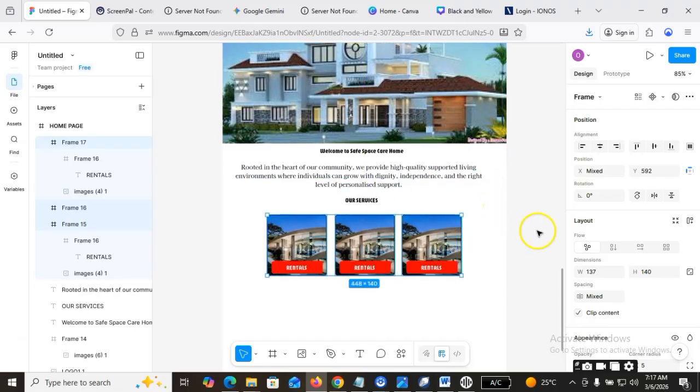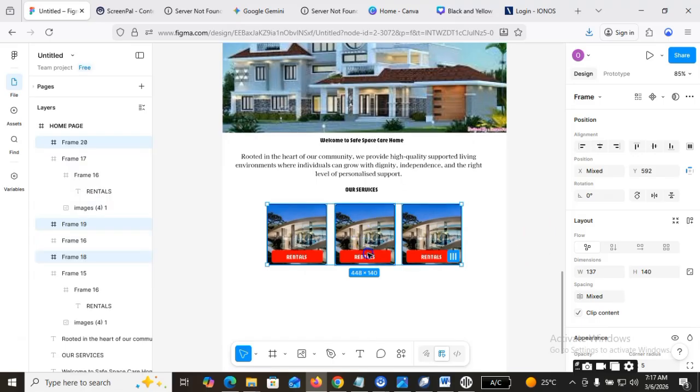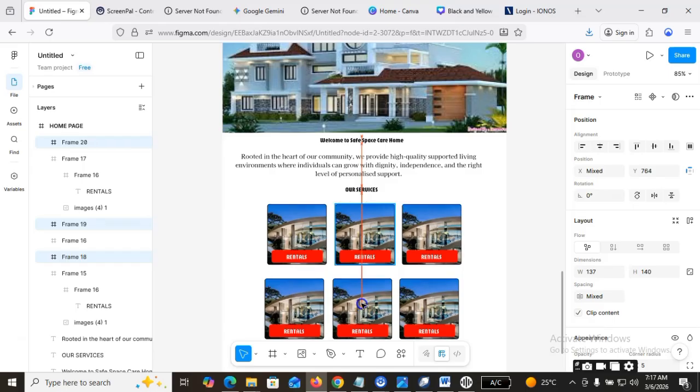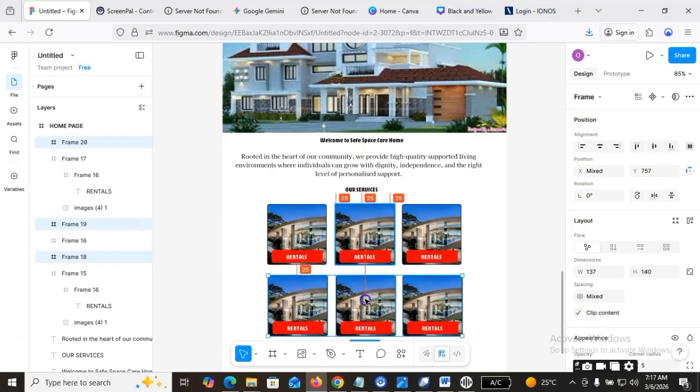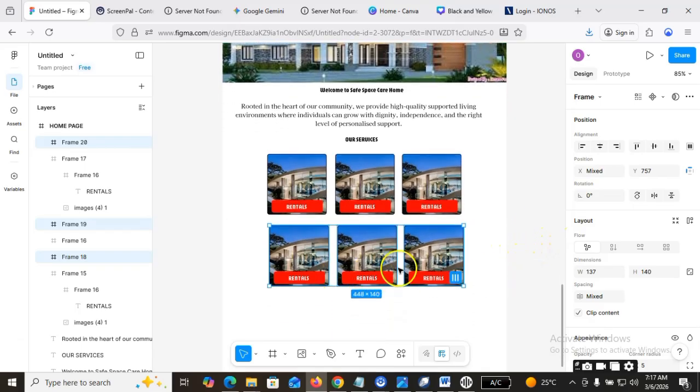So I'm moving to the center. So here I'm also going to duplicate this. Ctrl D. By doing that, I will duplicate everything. So now we have that. So we have duplicated everything.